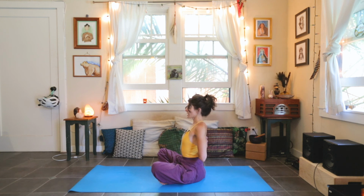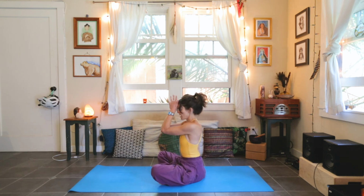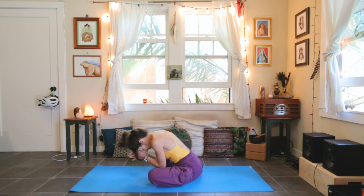Wherever you're at, we're just going to end with an Om here, blessing ourselves from head to toe. Inhale deep. Aum. Release the arms and the hands from back behind you. Bring a prayer to your forehead, a bow into your beautiful body. Sat Nam.